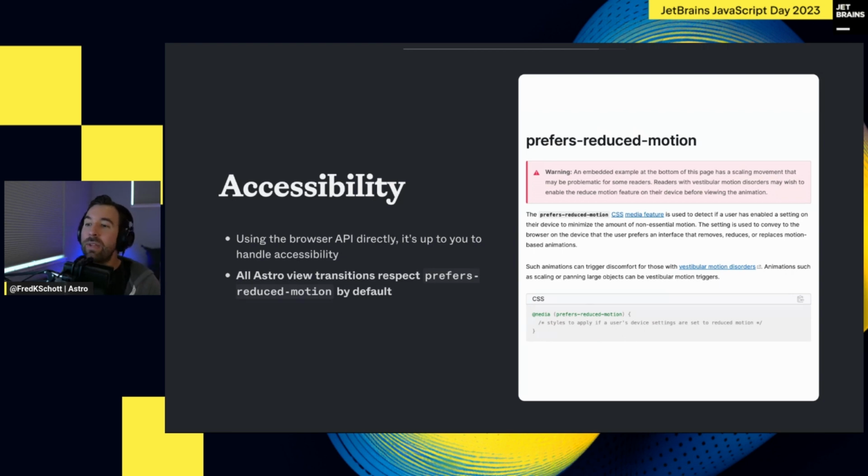In Astro, we disable all of our animations by default. That's what we think the best default is for a user who maybe is just trying this out. But you still obviously have this ability to go into the low-level API and configure this yourself. I think that's the big thing that everyone's trying to figure out. What is the right default? The browser says not our responsibility. It's your responsibility as a developer. And again, going back to frameworks, a framework can kind of help guide and help smooth out those edges.